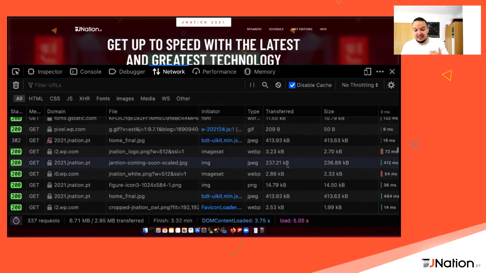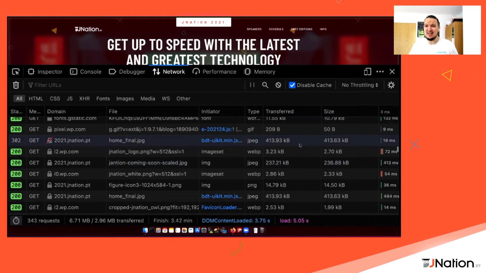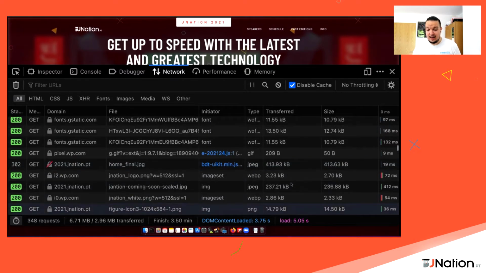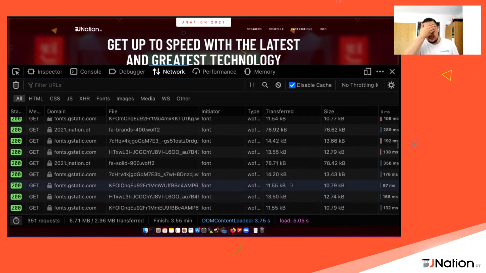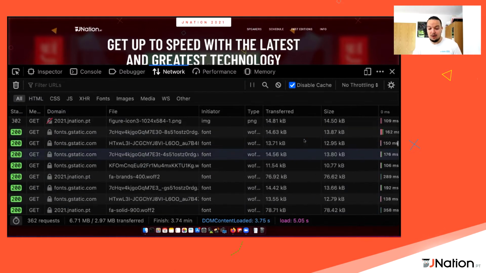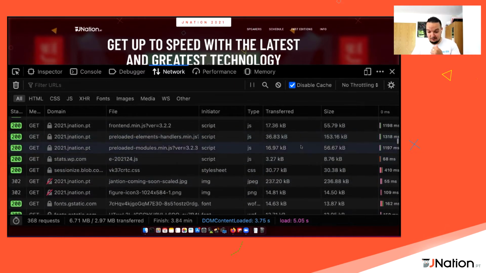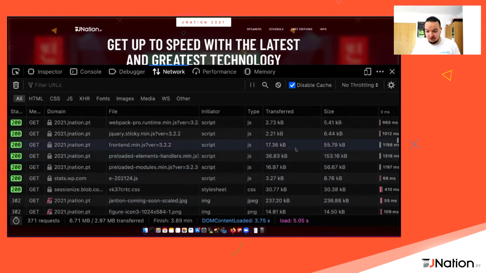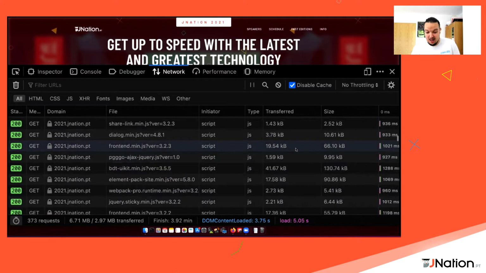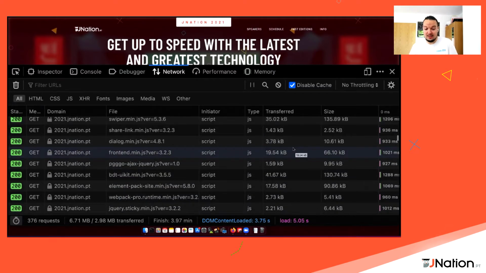We're looking here at differences between transfer size and size on disk. The things that are going to be the same are basically images. You can't recompress images, but you can compress scripts and CSS and HTML and everything like that. So we're going to look for the differences in there. If there's no compression enabled, the transfer size and the size are going to be exactly the same. We're going to look at the things that are different, where there's a big discrepancy. So for example, looking at the scripts, it looks like most scripts are compressed, which is a really good thing. You want the scripts to be compressed, right?